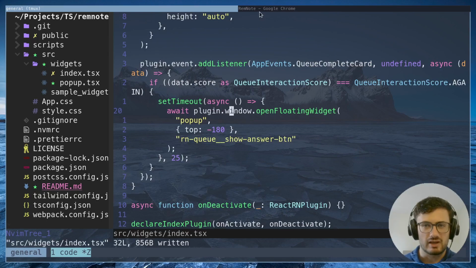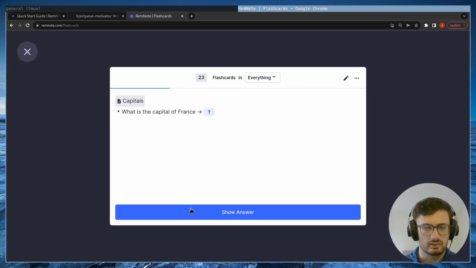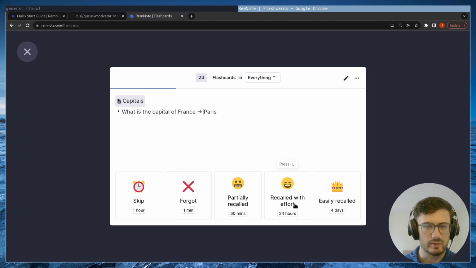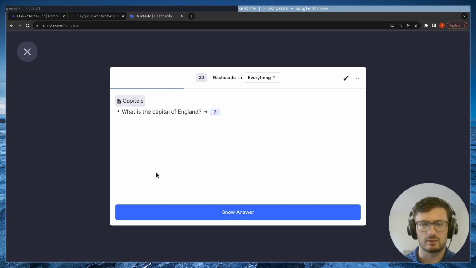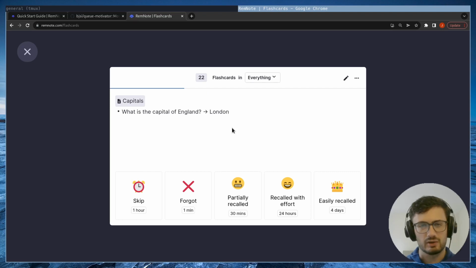So let's open up the flashcard queue and try failing a card. As you can see, the floating widget shows up in the location that we specified. And now let's check that it doesn't happen when we successfully answer a card. There we go.